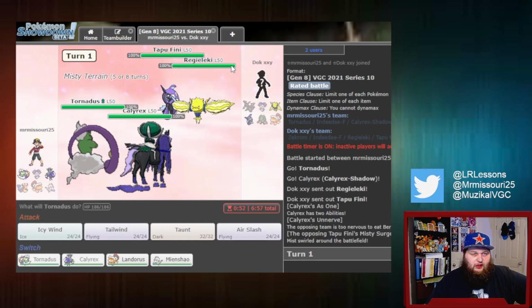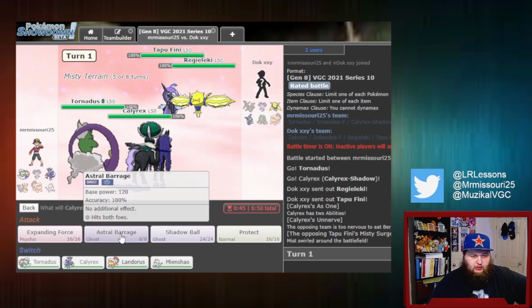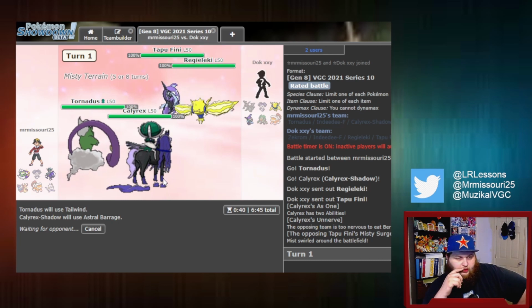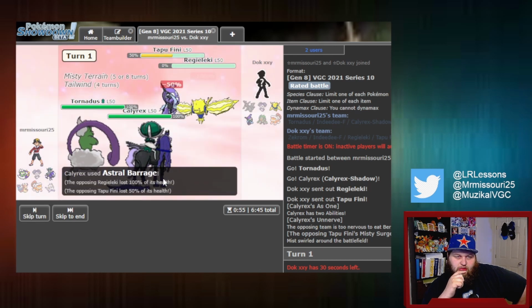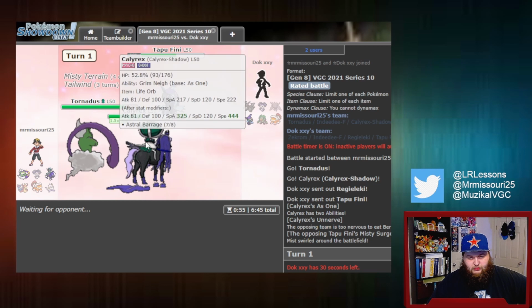Alright, it is going to be Fini, Eliki up front here. I'm going to Tailwind here, and we will just go for the Astral Barrage. This will do a sizable chunk to whatever they decide to do here. There's our Tailwind. There's the Astral Barrage. There's the Eliki down. They're going to Moonblast my Cali. Okay.